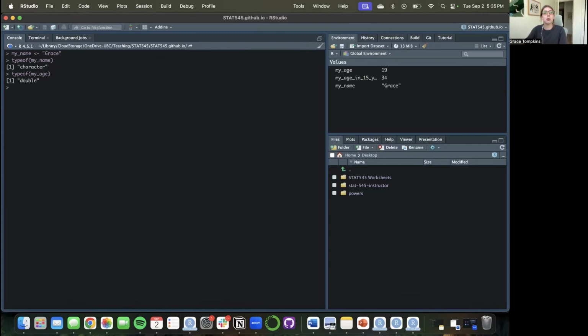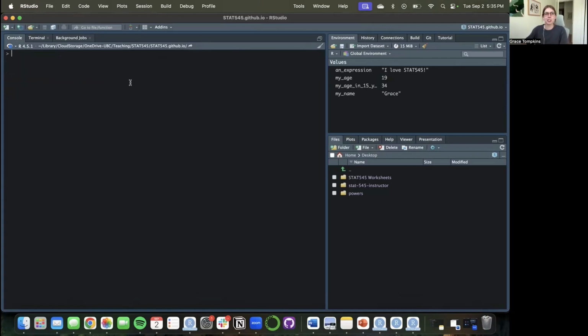We can do operations on strings. We can even do longer strings that are like full sentences, like "I love stat 545." It will save that whole sentence, spaces included. We're going to have a whole lecture on strings, so right now, just know they exist and we can do things with them, but we're not quite sure how to do them yet.